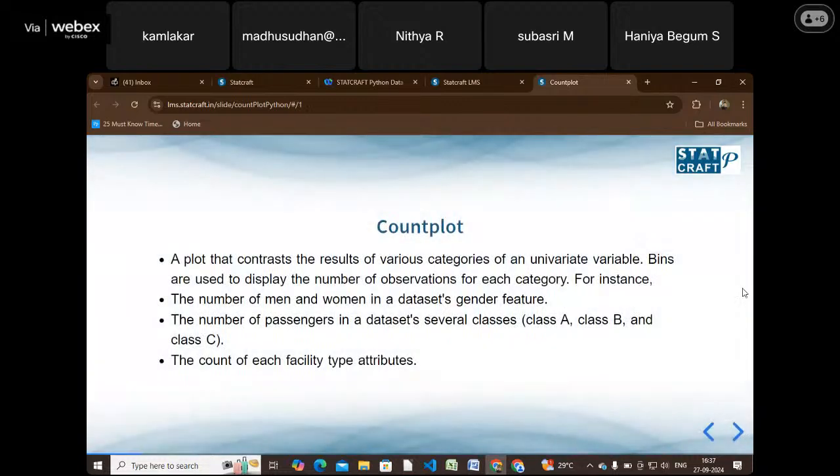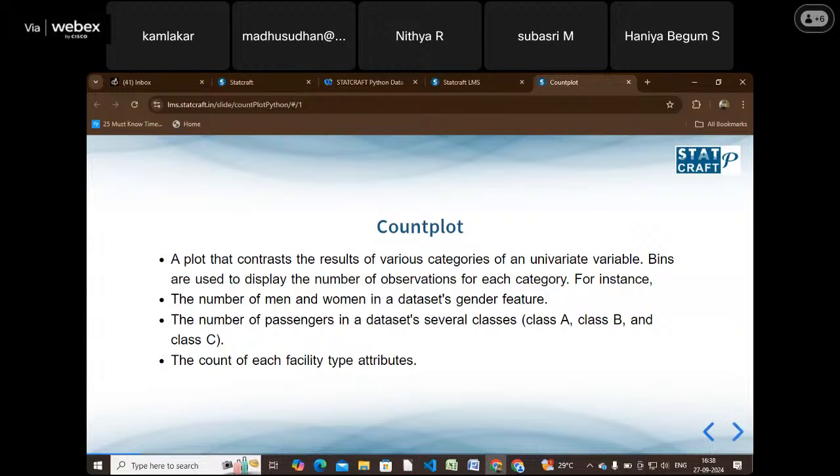So what is count plot? It is a plot that contrasts the results of various categories of a univariate variable. Bars are used to display the number of observations for each category. So basically, let's say we have two categorical variables, and you want to see how one variable is changing across the categories of the other variable, right?